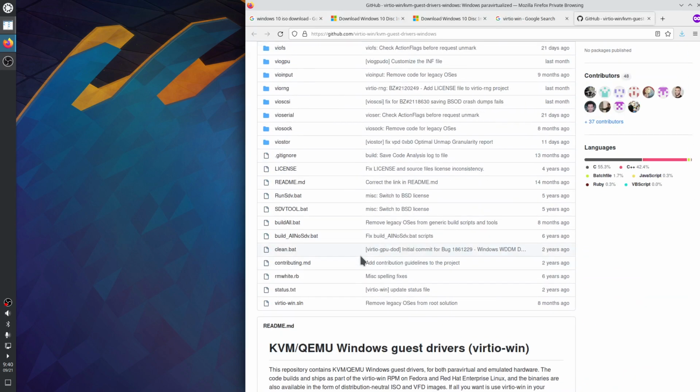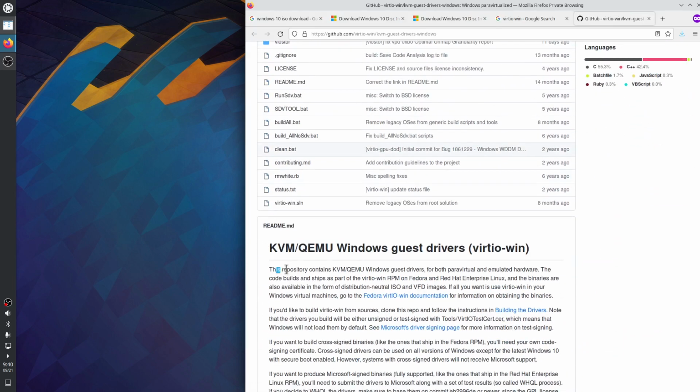Okay. And the readme file says that this is the source code repository. The binaries are also available in the form of ISO. If you want to use it in my virtual Windows machine, I should go to the VirtIO-win documentation from Fedora.